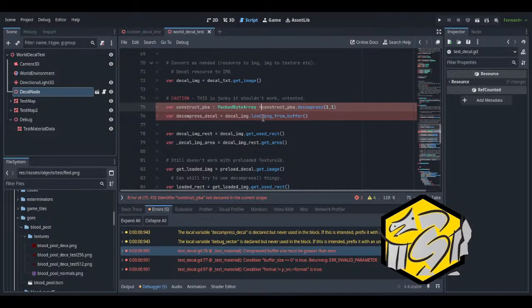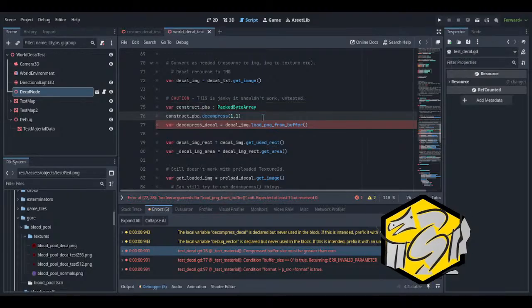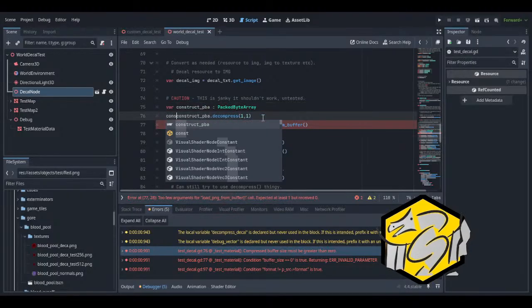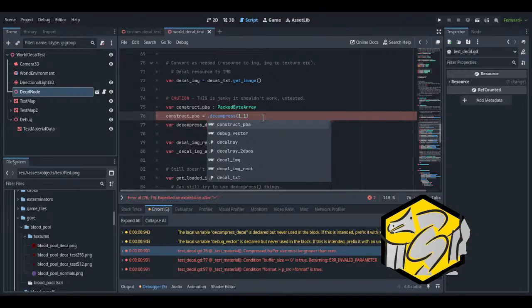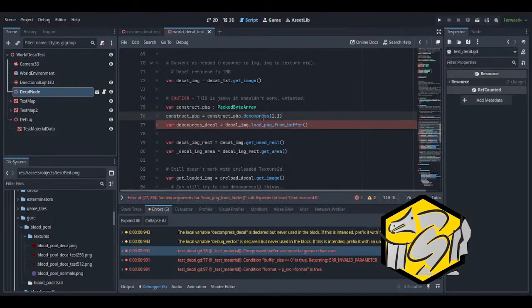Or no, I guess there's no way around that. Yeah, we just have to do that, and then construct UVA equal. That's one way to do it.